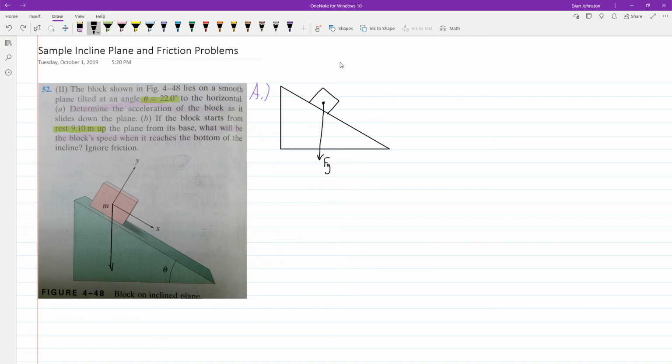That's not there. But we do, in fact, have a normal force. The normal force is absolutely present, and it always presses directly up off the surface. So if this normal force were to go all the way down here, we'd have a little 90-degree box there. If you want to add that as well, you totally may. Now, we're given that this angle here is 22.0 degrees.